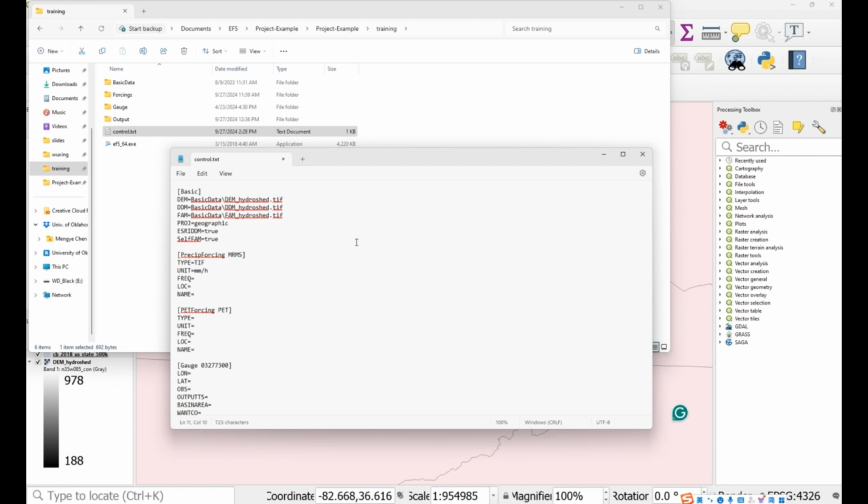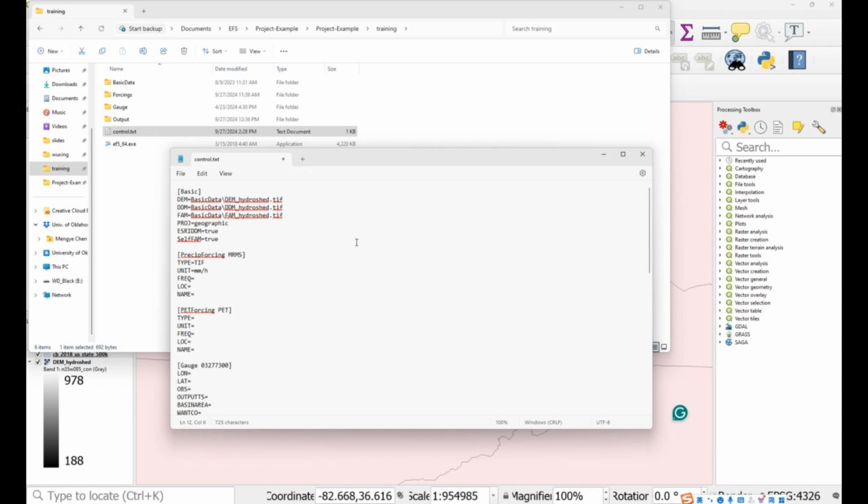Also, if you have other types of datasets, for example, one that provides the precipitation data as millimeter per minute, or millimeter per second, or millimeter per month, you just change your unit and the CREST model will recognize it. Most commonly, we use millimeter per hour. It's also good practice that you confirm what the unit of your input data is, and make sure the CREST model can read it.